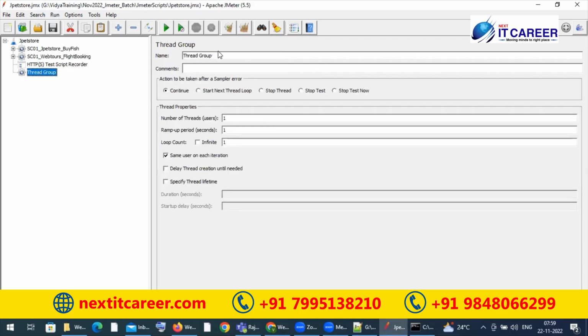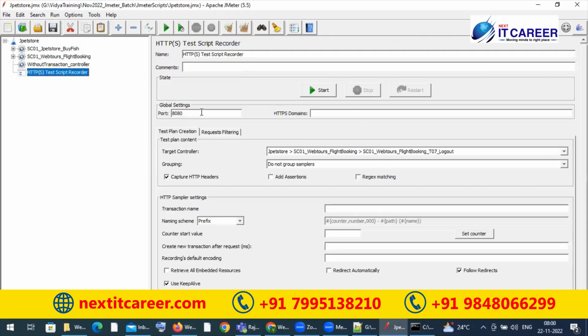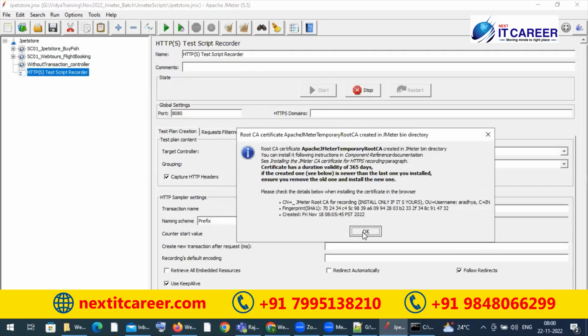Okay, this one I am giving you without a transaction controller. So I'm not giving any transaction controller. Directly I'm trying to record the script. You can check what happens. Okay, the proxy settings were already there, everything was there. I'm using this same web tours only, but I'm trying to record without any transaction names.